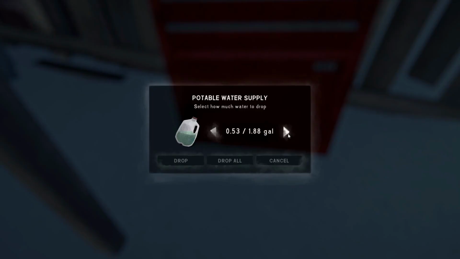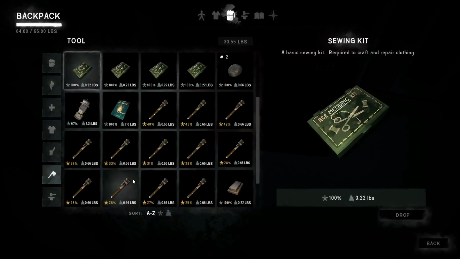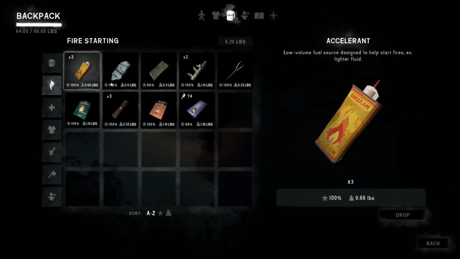Let's drop like a whole gallon. There we go. Yeah, we don't need all that. This is plenty. 8 pounds of water, that's plenty for a trip, plus some. It's good to have excess, but don't want to go too crazy with it. We're not even overburdened either, so that's really good. I got a little bit of wood on me, so if we need to start a fire, we can.